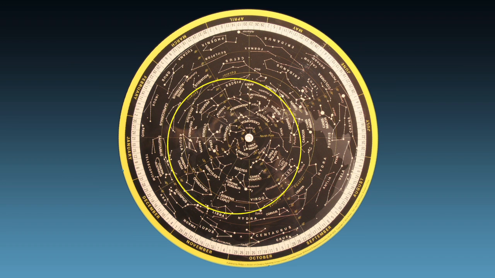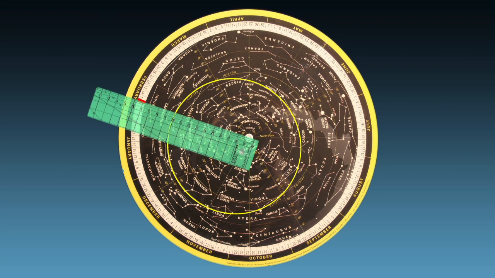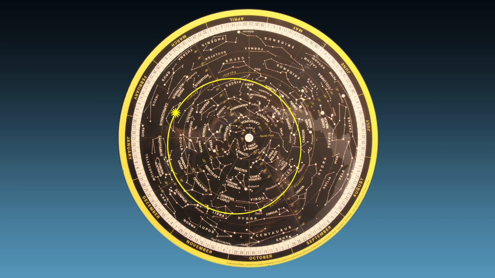The location of the sun against the background stars is found by laying a straight edge from the centre of the sky to the date we're looking at. The sun takes 1 year to travel around the ecliptic. So if all circles can be divided into 360 degrees, the sun travels about 1 degree per day along the ecliptic. If you look a little closer, you'll see that the ecliptic is the same size as the celestial equator, and the celestial equator is the same size as the surface equator, about 25,000 miles. So the sun travels about 70 miles along the ecliptic each day.